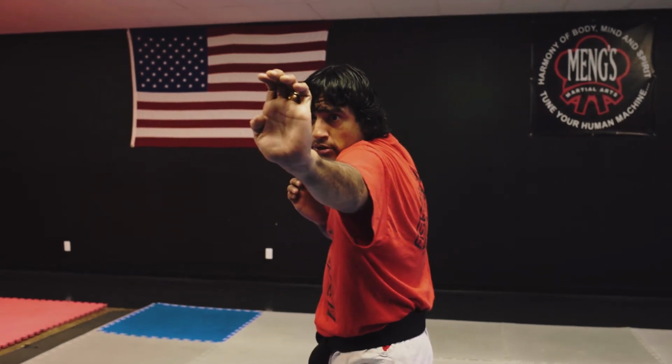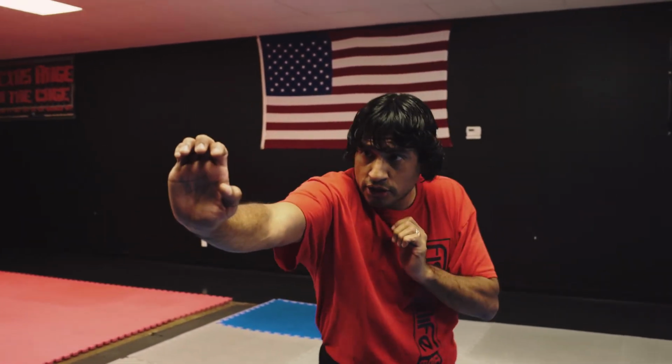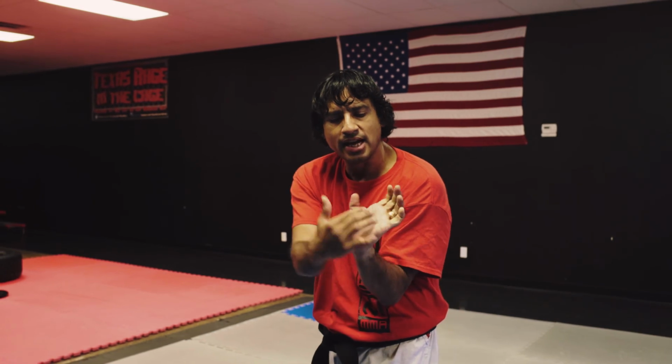Then we move on to our palm strike. You're going to work the palm strike just like you worked your jab, cross, hook, uppercut, but now just express the palm. Jab, jab, thumb in, fingers up. Cross. Now I like to curl my fingers. You can do that as well, but we're striking with the bottom part of the palm. Be mindful of that. Not the top part of the fingers, the bottom part of the palm.